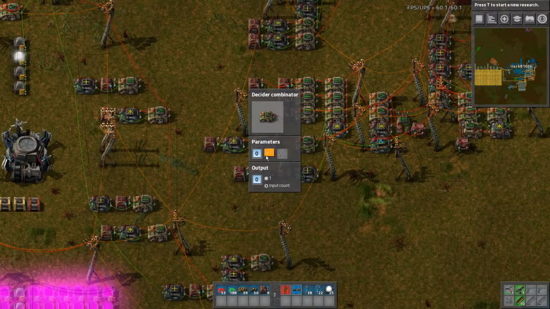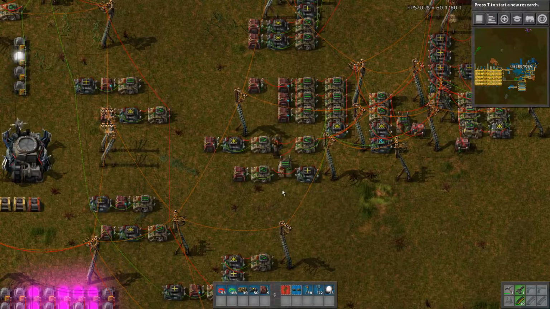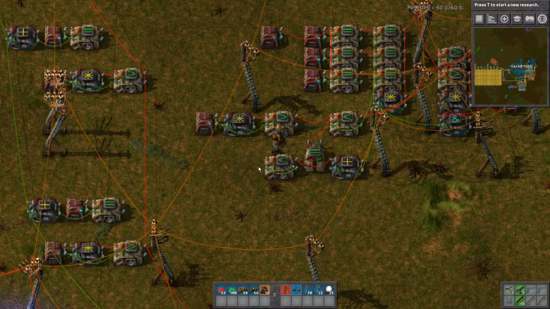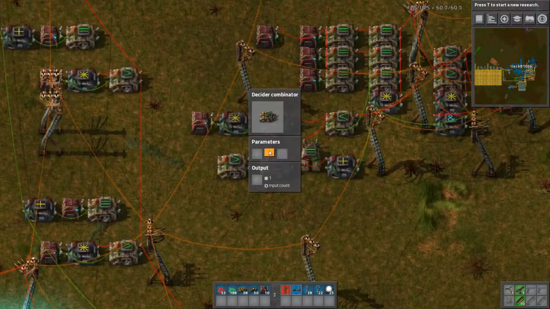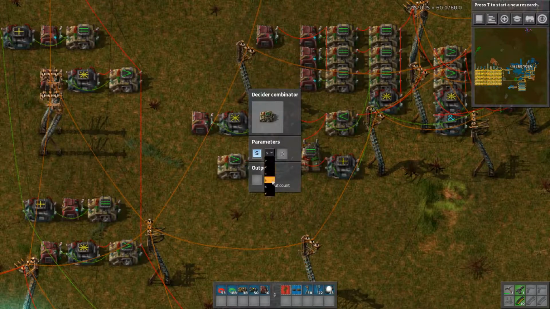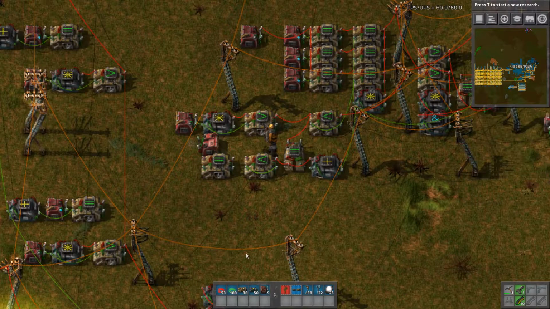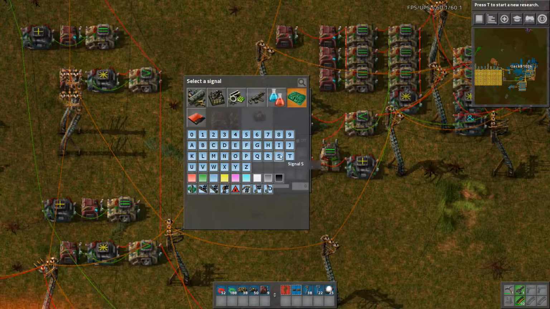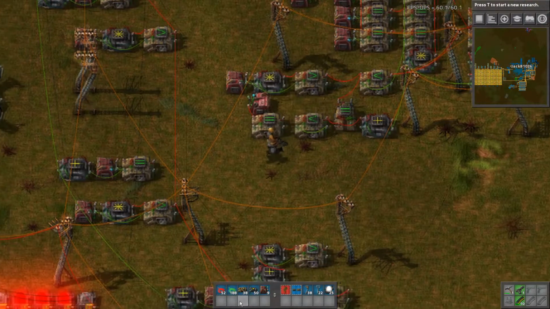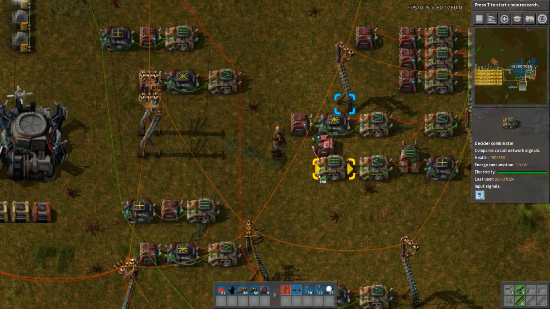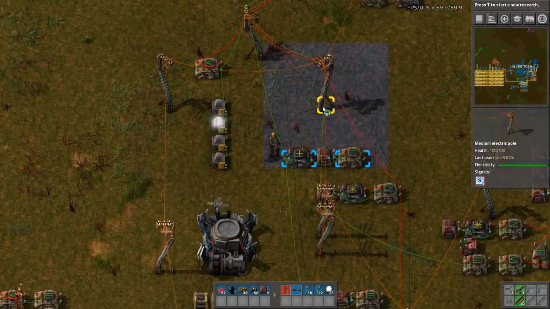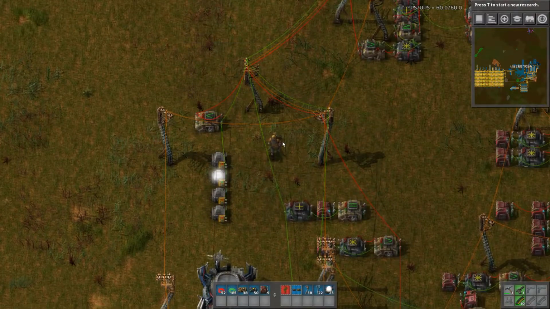So 0 is less than 10, output 0, input count. Okay. If S is 0, output 1 on signal 0, and give this a constant combinator set to S is -1. Yeah, cool, you can connect to there, connect it up that way.